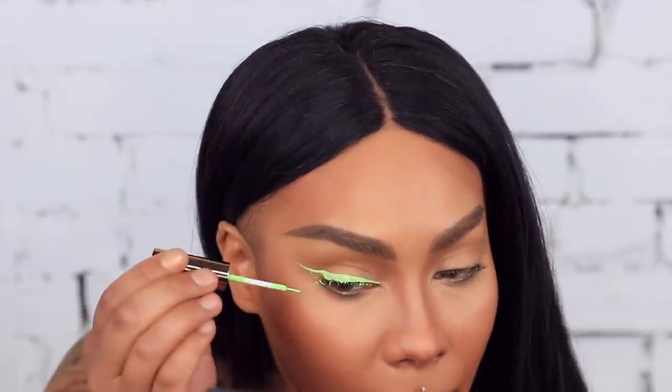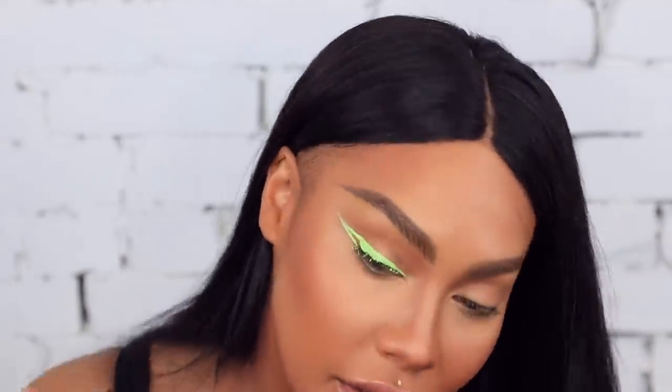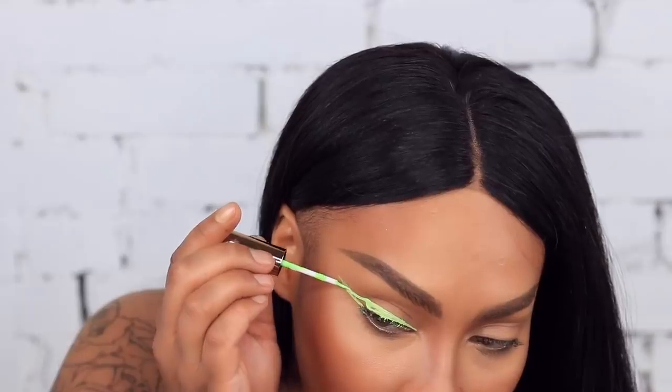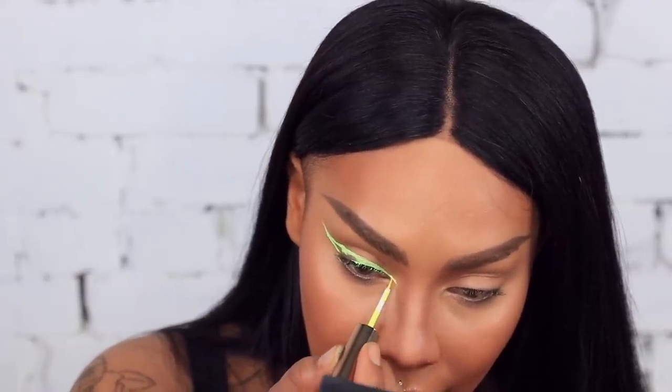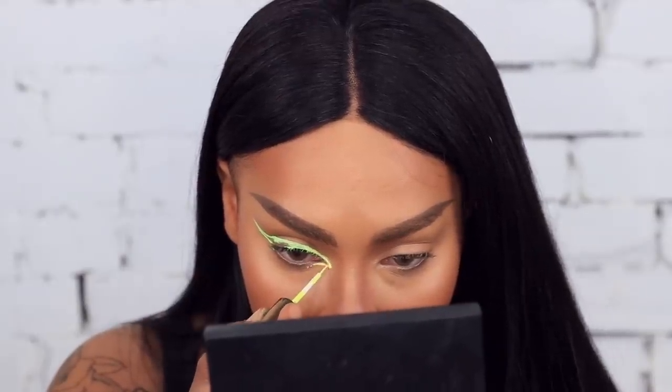I'm going to leave a space there and connect it. I'm just trying to smooth any little dips because like I said I'm not used to this type of eyeliner — but it makes sense, it's like a paintbrush. My eye goes right into my socket so I'm just letting it dry a little bit before I move too much. I love this color — I would just wear this by itself, I think it'd be tight just as an outline. But we're trying colors today, we're gonna do the most. Next I'm going to take the yellow Banana Blaze and fill in my inner corners of my eyes. I didn't mean to go on the lid but that's okay — I'm just going to paint in here, a little tricky because I have eyelashes in the inner corner.